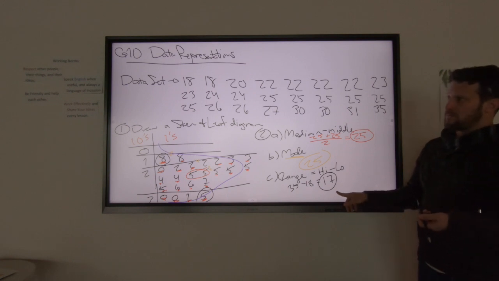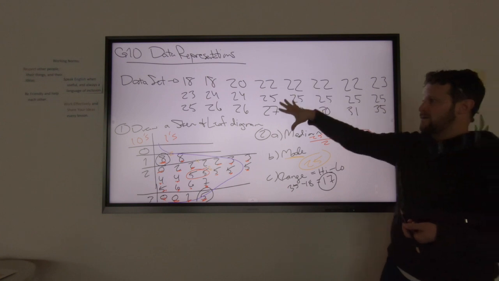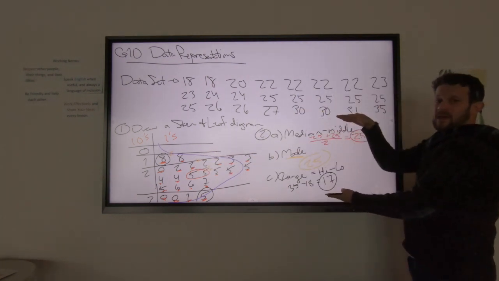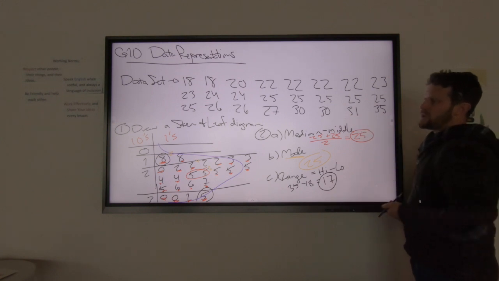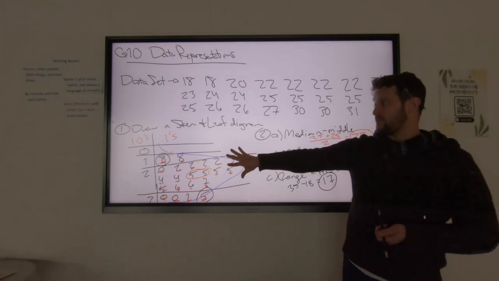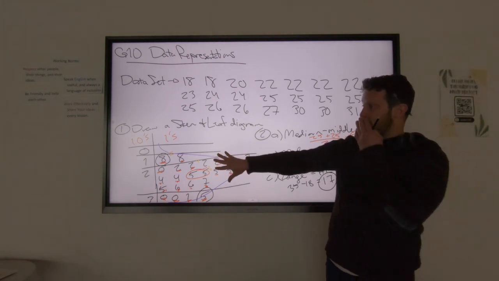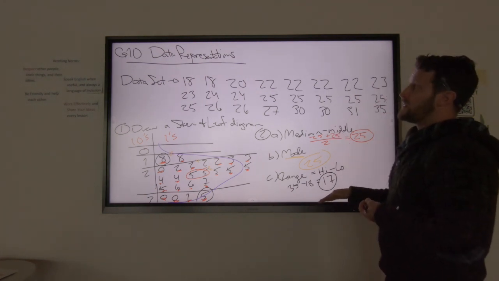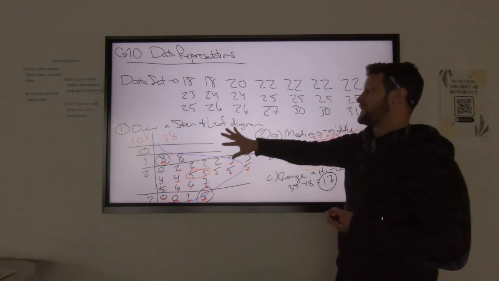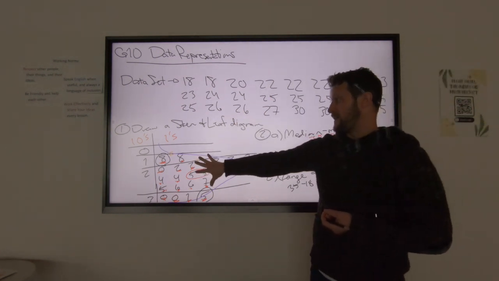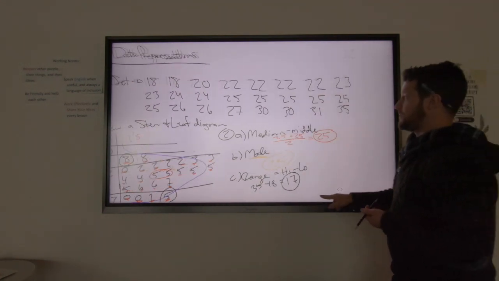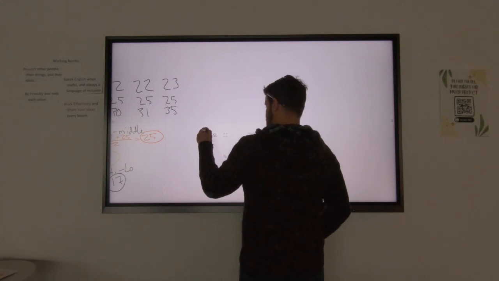So great, okay, we have from a data set, we can draw stem and leaf, and these are the typical questions that follow the stem and leaf on the IGCSE. From there, I want to look at the next type of diagram that you need to be familiar with. Stem and leaf technically should be review, so I hope it is for many people, but I'll give you guys a little bit of practice, and these are the questions that will follow them. So they usually give you the data set, they want you to fill in the stem and leaf, so you do have to know how to fill in the stem and leaf, and then you have to know how to compute these things. The next thing I want to talk about is box and whisker plots.